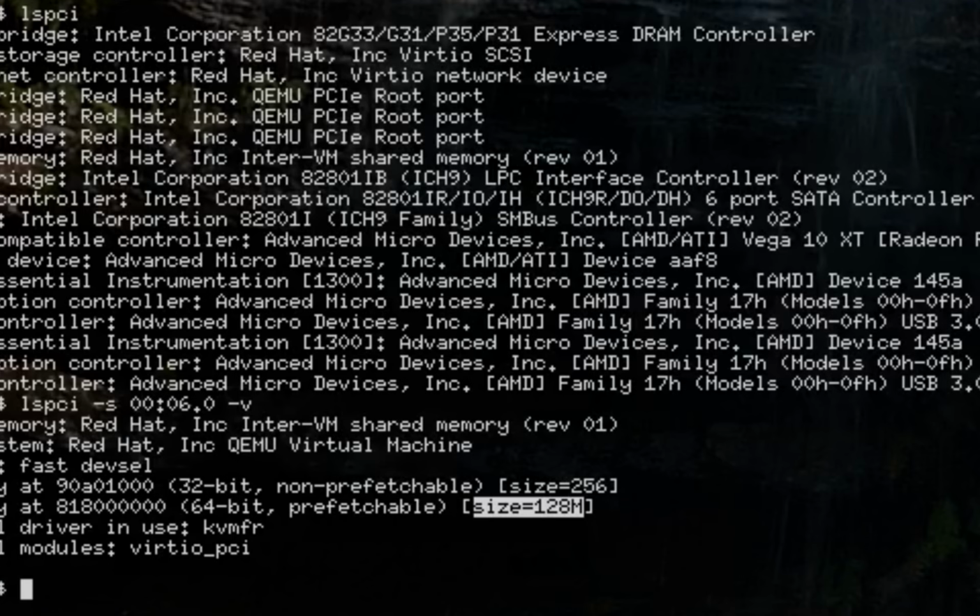At the same time, Wendell of Level 1 Techs, so excited about the NPT fix, went and made a video demonstrating it and showing, I believe it was GTA running at full frame rates on a Ryzen system with NPT enabled. It was big news. And in his video, he mentioned that the next step is to capture the frame buffer and bring it back to the host. And I had to laugh. It was just funny that he's mentioning that that's the next step, and here I am with a prototype in my hands that was already doing it.